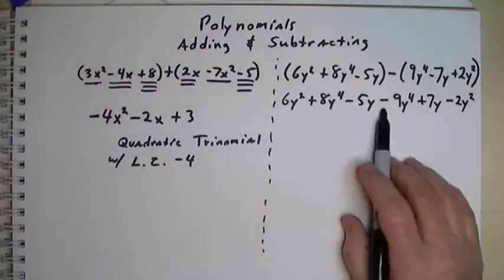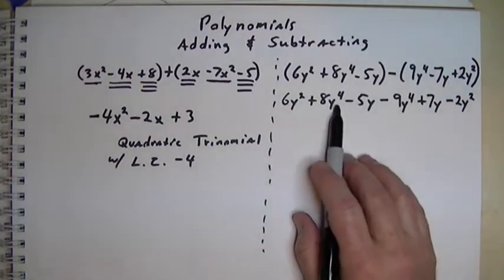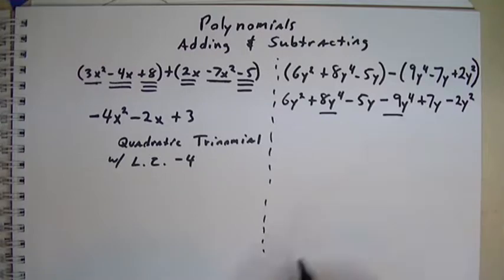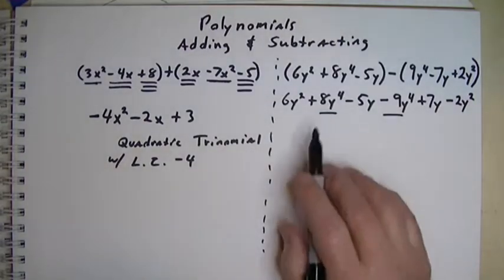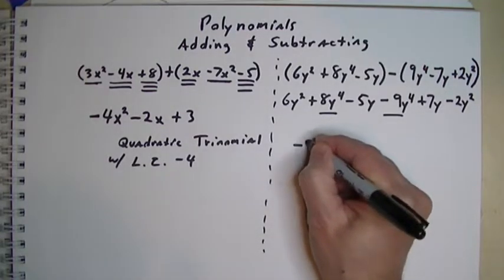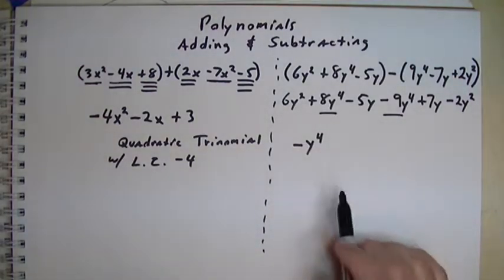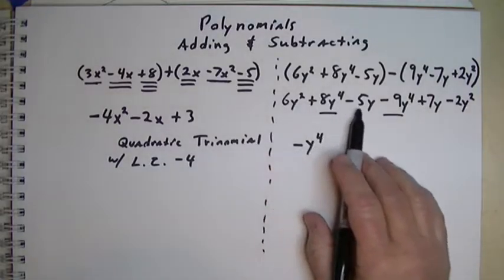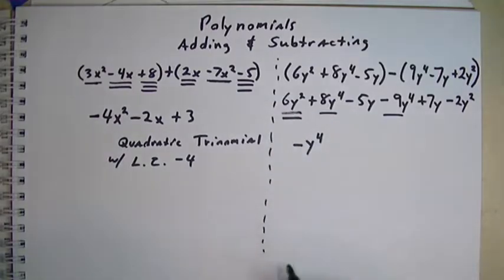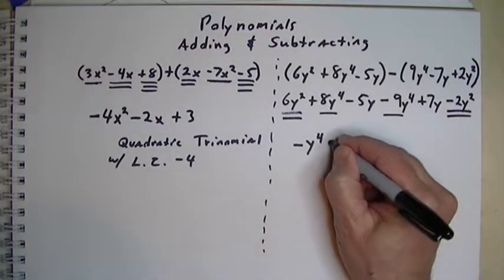And this is not written in standard form, neither is this one. So what I want to do is scan across for the highest degree. And I got a couple of terms that have a fourth degree. Those are definitely my highest degree. So I have an 8y to the fourth, and I'm going to subtract 9y to the fourth, essentially a negative 1. I'm just going to write it as negative y to the fourth degree. Remember, there's an invisible 1 there. Scan again. I don't see anything raised to the third power, so I'm going to go to the second power. I've got a variable with the second power there and a variable with the second power there. 6y squared minus 2y squared leaves me with 4y squared.